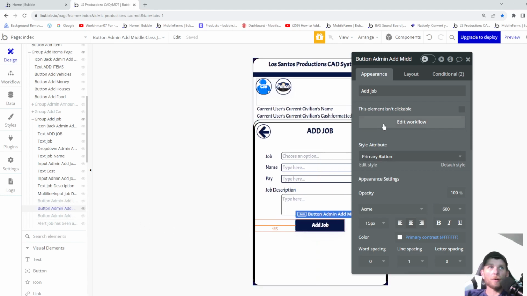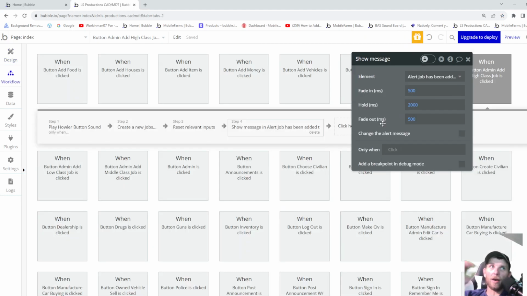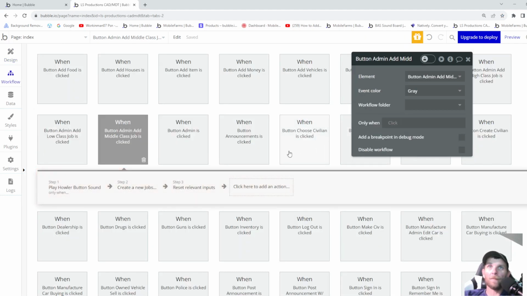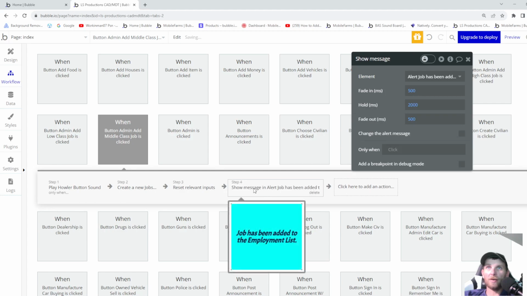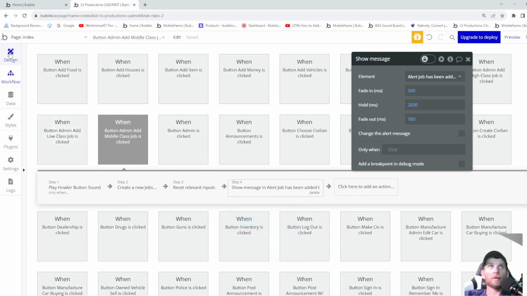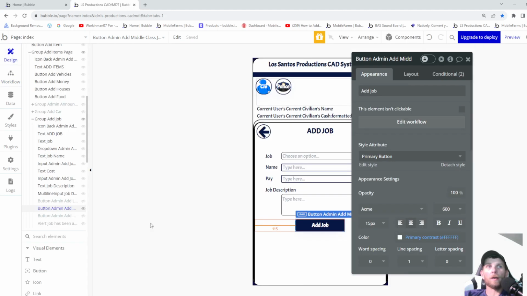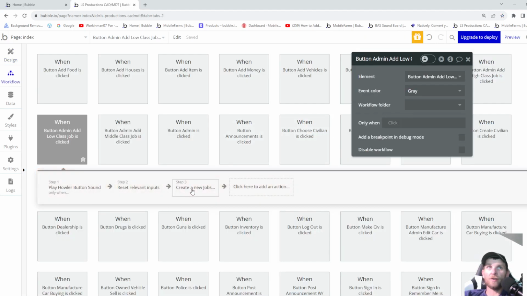And then switch our low class job. You will probably have to add it because I forgot to show you how to add it on that one. But here's our middle class job button. We're gonna right click here, click paste. That'll show our alert when this is added. We'll hide this one, show our low class. This one will switch and you'll have to create.